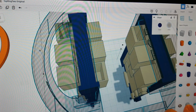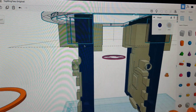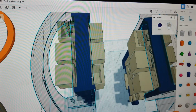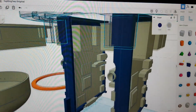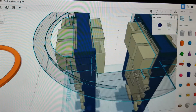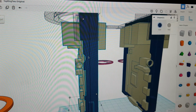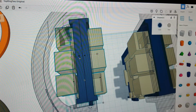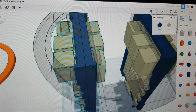So what I did is I made the top ring that I just printed transparent here. And what I did is I turned on what these boxes look like. The sleds is what they're called. The sleds look like this. And realistically, I need to move the sleds a bit to get them centered. So, let's see. I am just going to grab all of these items and move them as a block. And let's get them set right. So it's got to come over and left. And let's just see what it looks like.